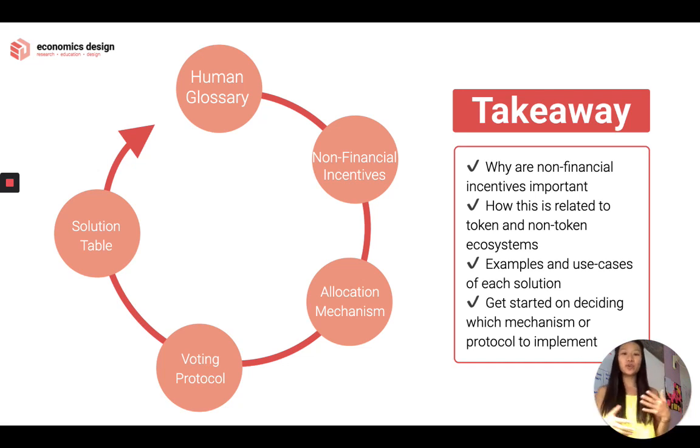So before we begin, I just want to say that I'll be sharing a lot of different case studies as well as different projects based on the different kind of mechanisms and protocols I want to recommend, or what kind of solutions could be in place. That being said, this is not financial advice. These are just ways you can implement your different protocols or mechanisms to resolve this issue on non-financial incentives.